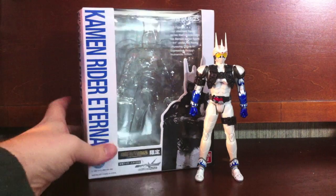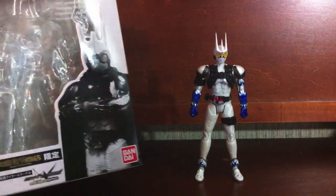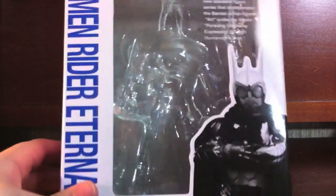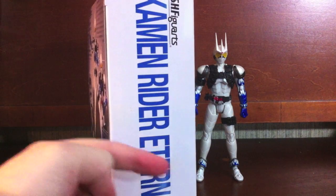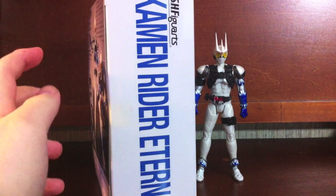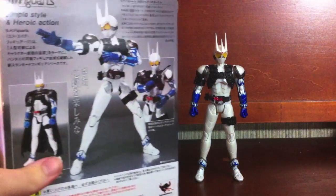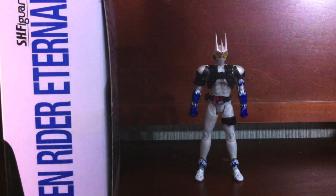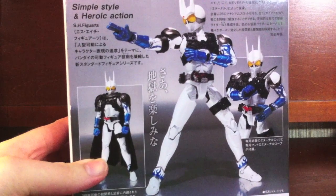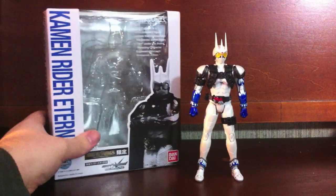So anyway, here in the box, it's white with Kamen Rider Eternal and blue lettering matching his color scheme, obviously. Picture of him looking all regal and epic. One thing I do want to note is that it is a very thick box. It is probably about the thickness of the Double 2-packs, the Cyclone set, Heat set, Luna set, because there is a tray in the back that houses his cape piece here, and it's pretty thick, so that is why. Back here we just got the usual shots of awesomeness. So, yeah, that is all for that, so let's set that back here.